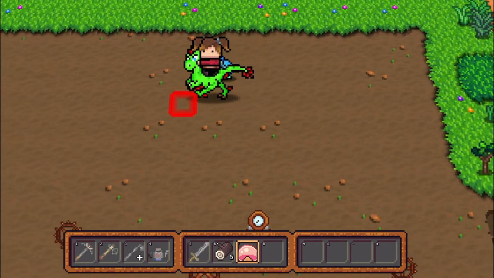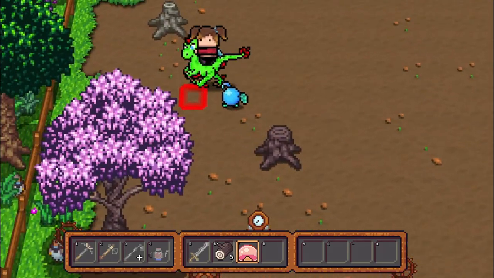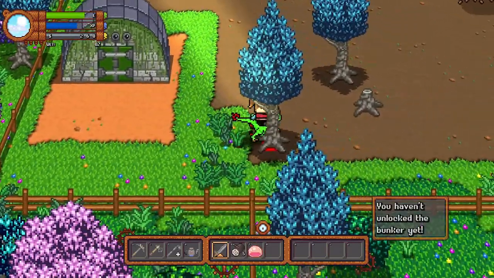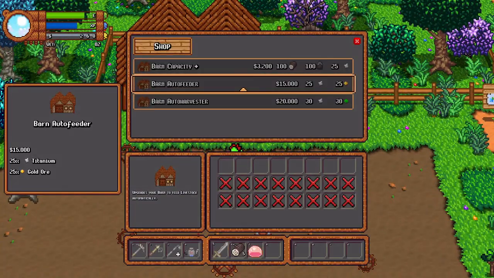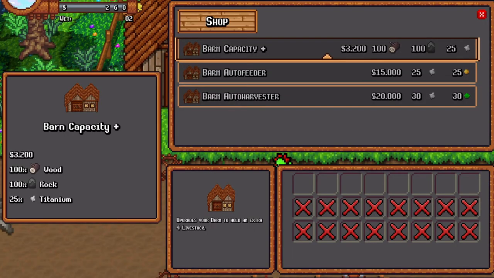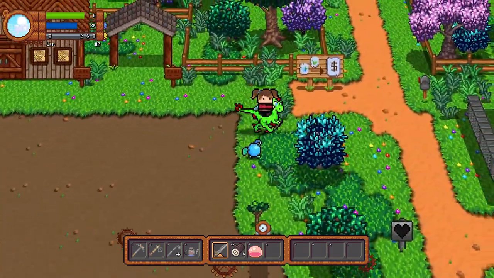But I equipped myself with a red slime now to give to, I forgot his name. The guy that sells the slimes. I just want to check what I need to unlock maybe more here. Or am I completely wrong? I don't really want to invest in the barn because it didn't treat me so well. And that's a lot of money. Barn capacity plus. No thank you.